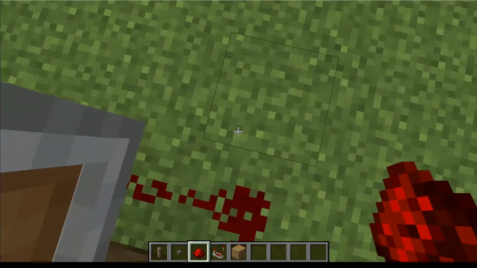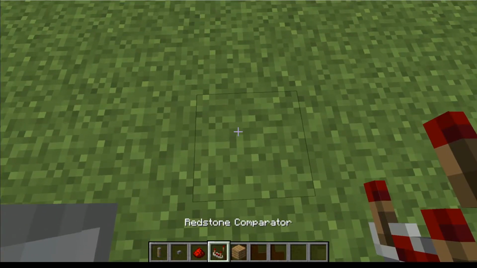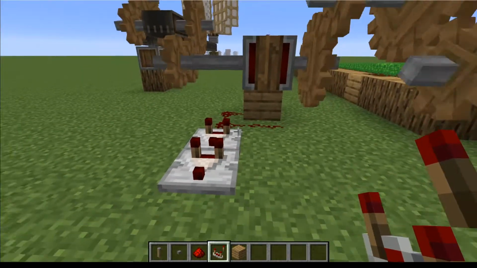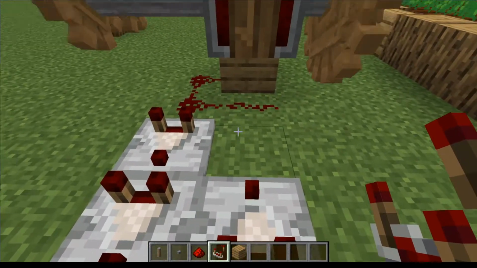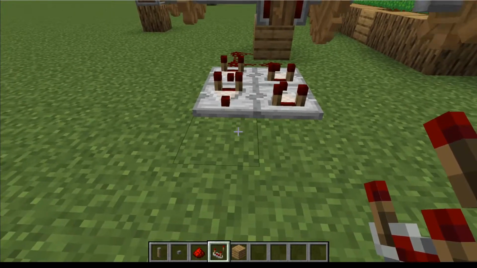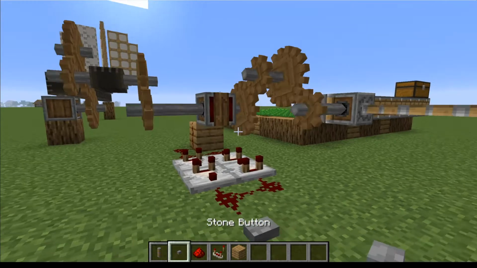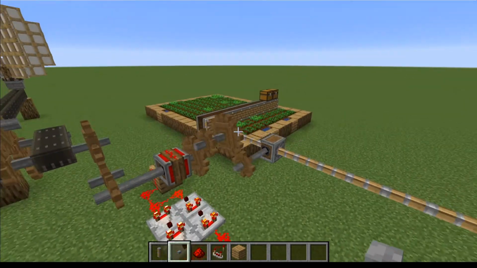Now you're going to stand right here. You're going to get your comparator, and you're going to place 2 comparators facing away from the farm. And then you're going to spin back around and place 2 comparators facing towards the farm. You're going to place 2 more pieces of redstone dust right here, and then a button. And then when you press the button, your farm's going to start working.